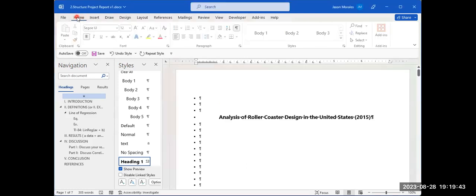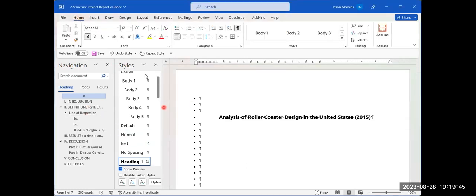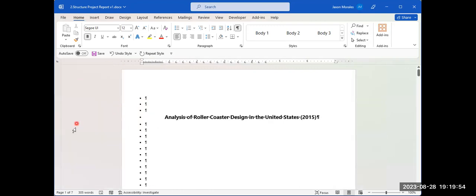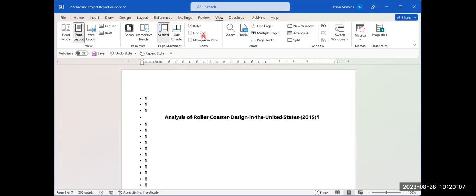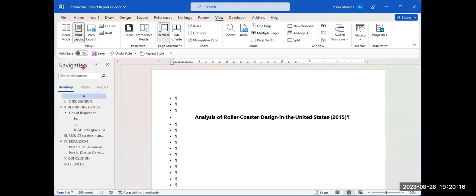And this configuration I have present may be different than what you're looking at. So in case what you have looks different, you might not have these two vertical toolbars or bars here on the left-hand side. So first, let me show you how to get those and see them. So the first is you want to go under the View menu, and right here under Show, you want to turn on the navigation pane. So left-click on that, and you should see the navigation pane or navigation bar here on the far left side.